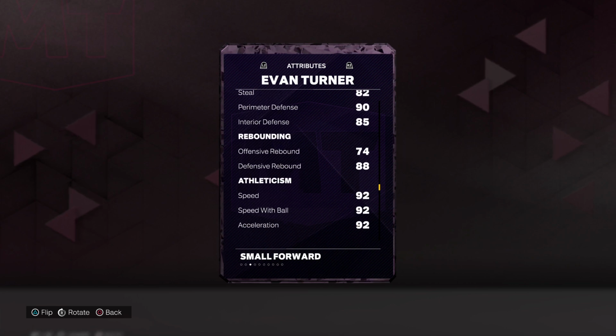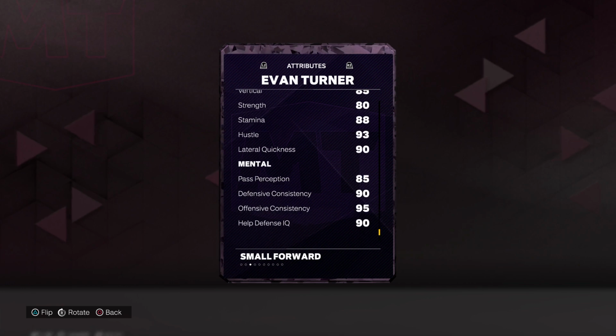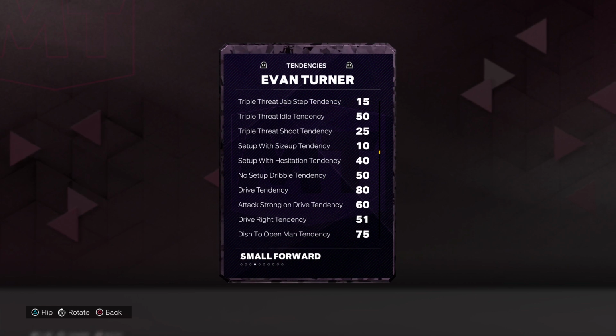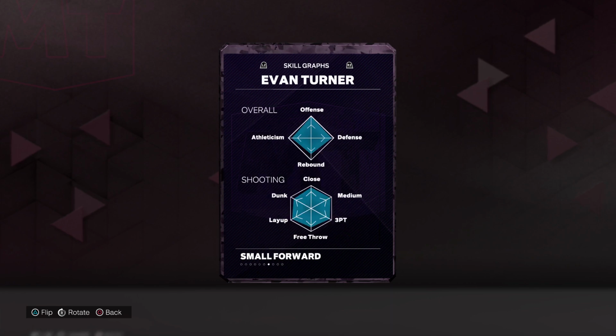90 perimeter, 85 interior, 88 defensive rebounds, 92 speed, speed with ball and acceleration, 85 vertical, 80 strength, 90 on the lateral quickness. We got 85s and 90s on the mental, including 95 offensive consistency. We got 85 on both driving and flashy dunk tendency.